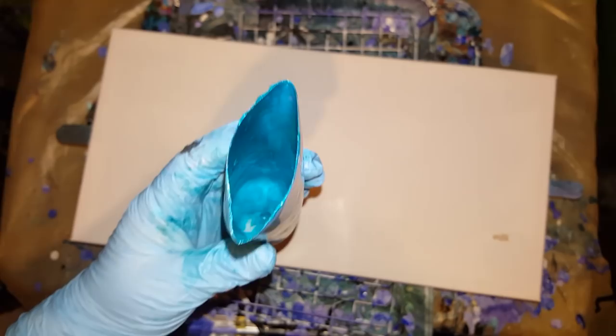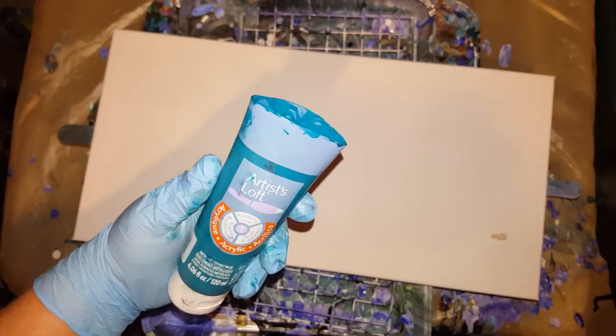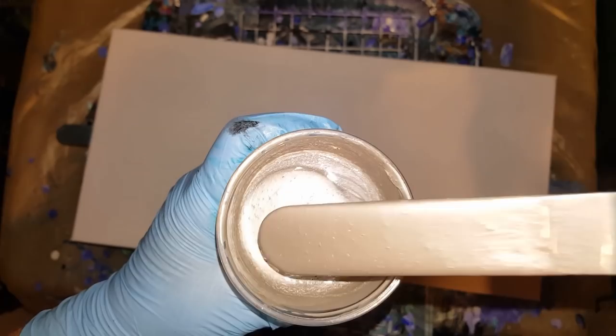See, what I do is I cut off the tips once they're empty, and then I take my stick and scrape it really good. Okay? And then, of course, I'll put that in my cup, and then I will add a little bit of Floetrol in there just to kind of loosen it up and get it even more. Okay? So then we've got white artist loft flow, black artist loft flow, copper artist loft, and then I have champagne and silver mixed. Okay, it's pretty much half and half.